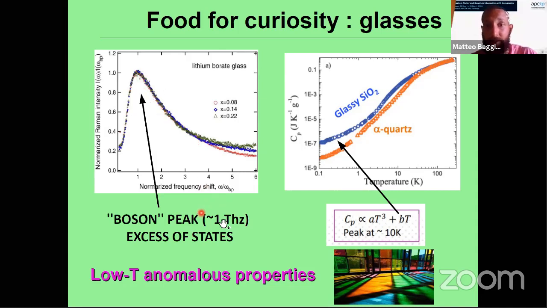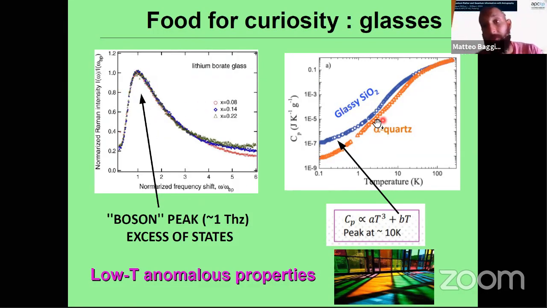You see a peak here, and this usually appears at a frequency of the terahertz. This has nothing to do with the Van Hove singularity that I was telling you about yesterday, because the Van Hove singularity is set by the lattice spacing and it's at much higher frequency. So what is this? Well, this indicates that there is an excess of states. This function is just counting how many states you have at a certain frequency. According to Debye, it should be constant once normalized to omega square, but it's not. You have many more states here. The question is, what are they?